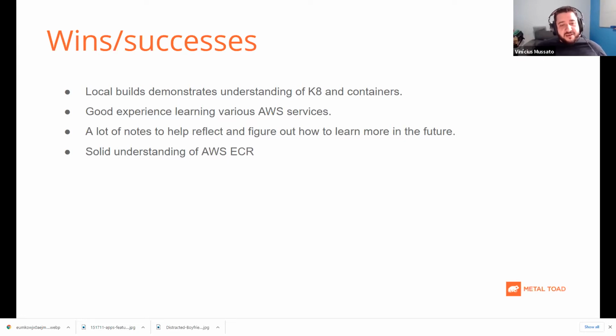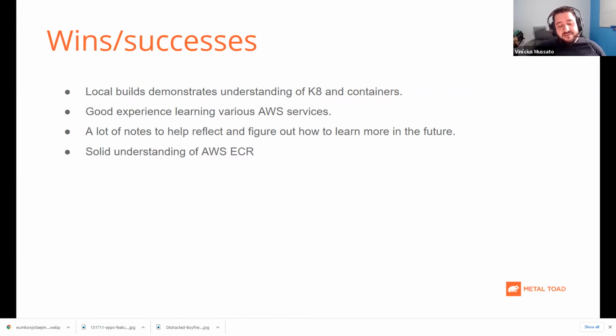Ben was able to create several notes on the local builds that will probably be able to translate into a blog post, and also gained a good understanding of AWS ECR to use it as a repository. So it was pretty cool.